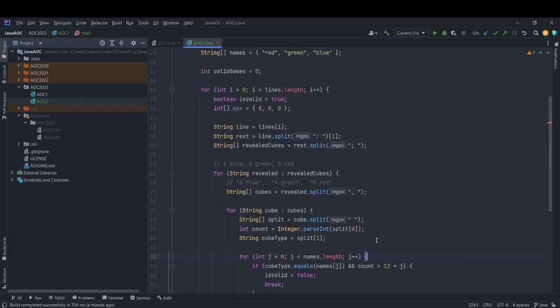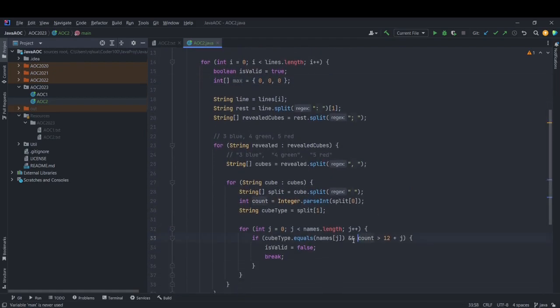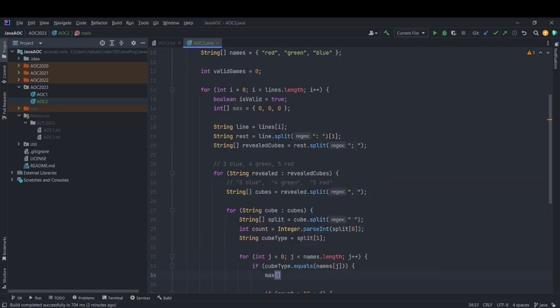And if the count is bigger, we will set max to that. The easiest way to do this is to break up this if statement. And we can't use break here because we need to look at every cube. max[j] equals Math.max(max[j], count).